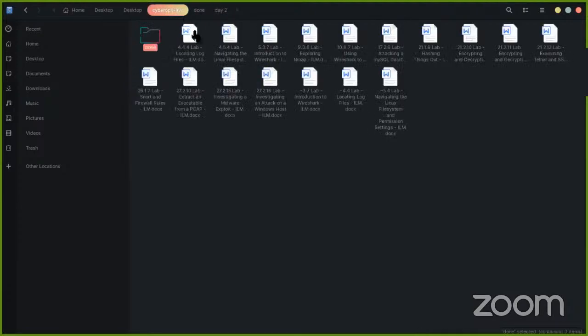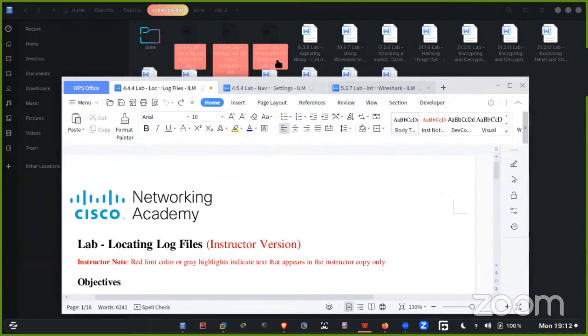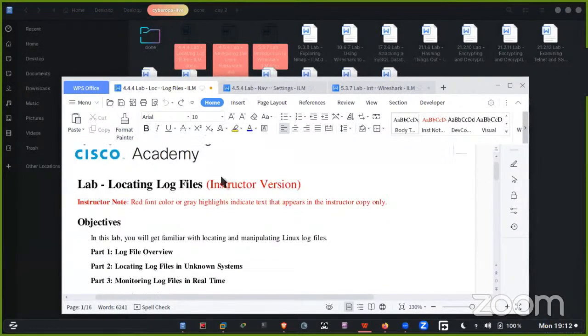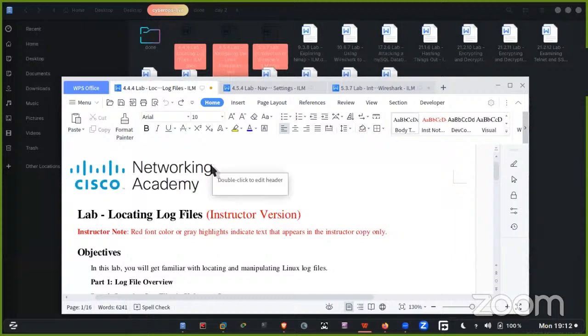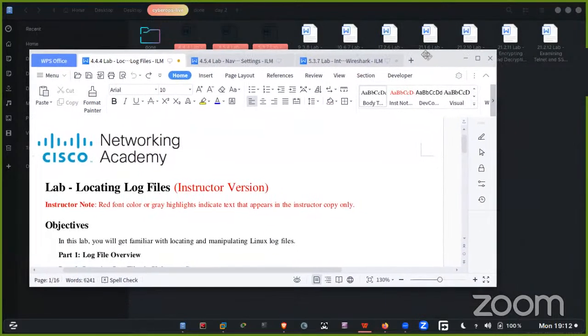So today, we'll be taking these 3 labs. We'll be looking at these 3 labs. We'll be locating log files still in the Linux environment. We're locating log files because you need to know how to work in the Linux environment, because most of the things you will do, in fact, you must encounter Linux if you are into cybersecurity, right?